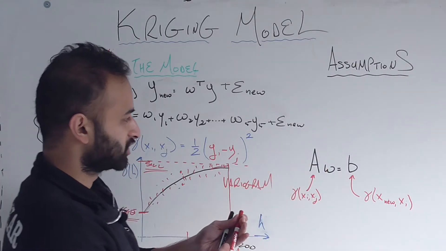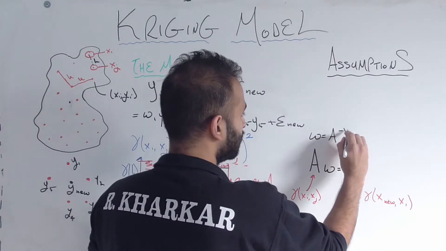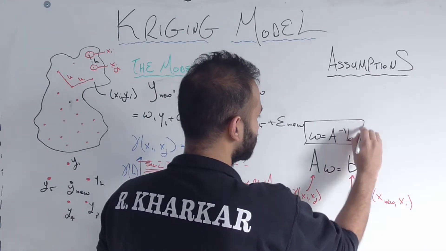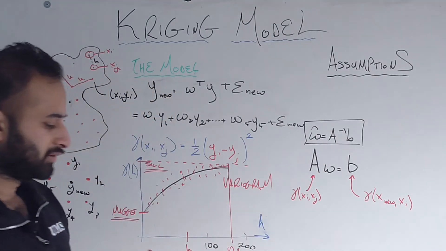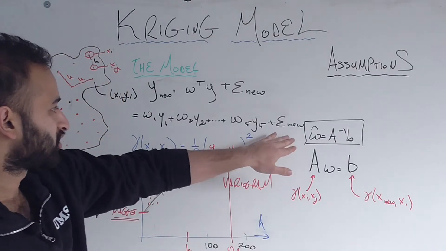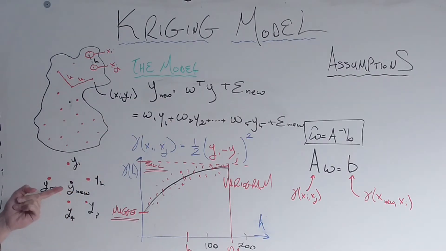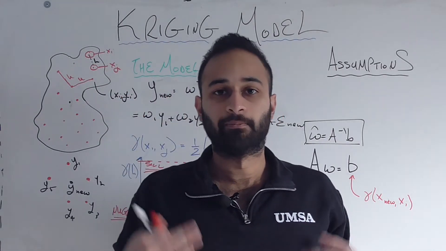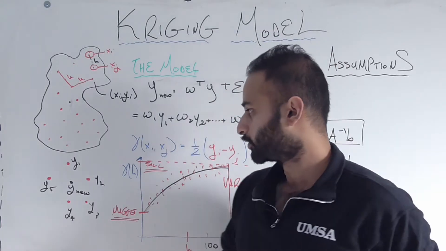So basically to solve this, it would just be taking the inverse. So I get w is equal to a inverse b, and that would be solving for my w, w hat maybe. So that is my predicted weights or my best weights. I take my best weights, I plug them into my Kriging model, and I get a prediction for the elevation at my unknown point. And that's why the variogram is important in order to fit the Kriging model and find these weights w.